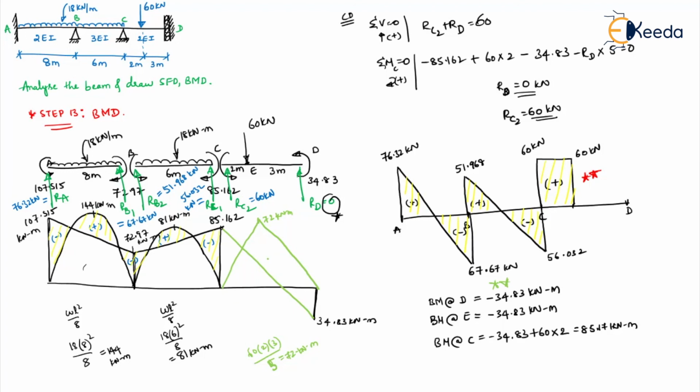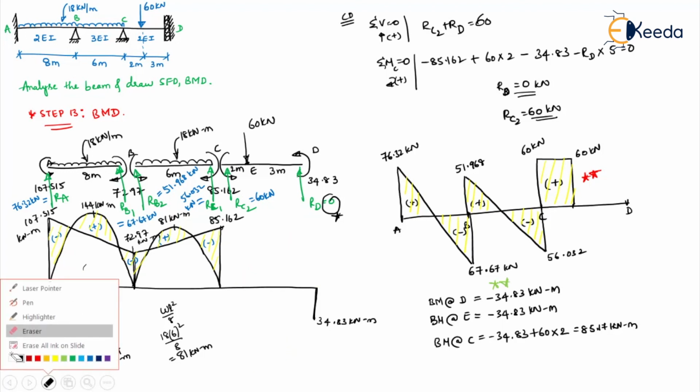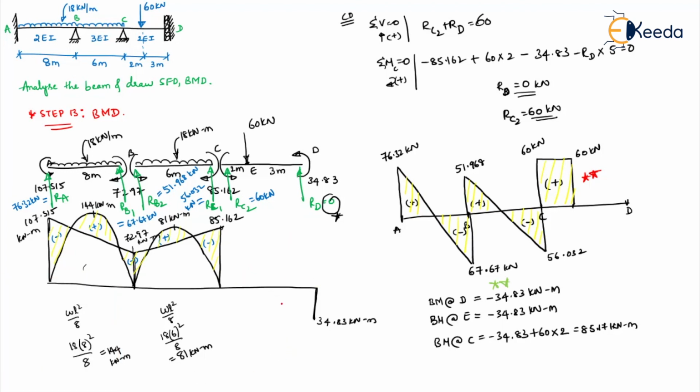Doing by this method, you will get wrong answers, only for the portion where you have a shear hinge, a vertical shear hinge like this. So let's remove that and put our final correct diagram. This was just for your reference. Now how will the final correct diagram be? I put it in red because this is important.